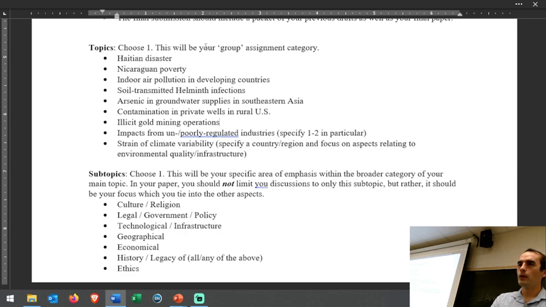Illicit gold mining operations. There's really a lot of economic considerations here, given how lucrative these operations can be to locals, and what are the implications there in terms of how are you going to show up on their door and say you should stop this when they're finally able to feed their family, and maybe save for their kids to go to school or something.